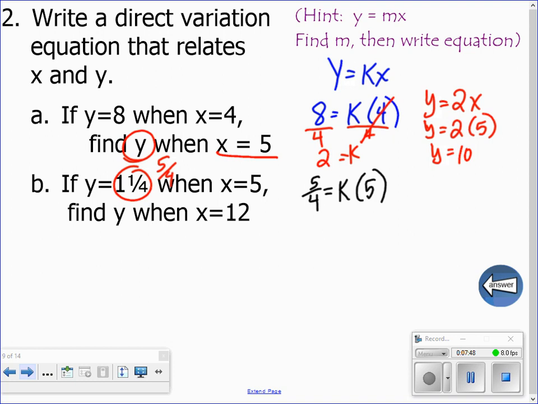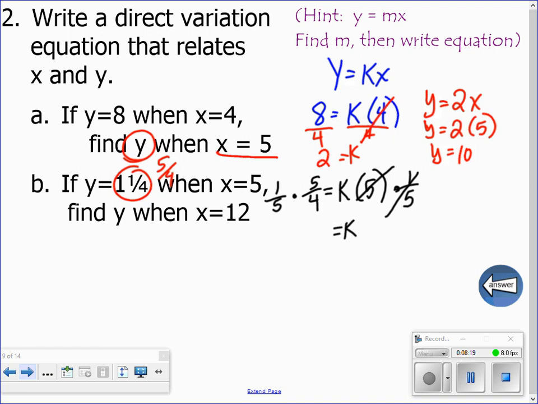However, because I have a fraction here, it's going to be a little bit easier to go ahead and multiply by the reciprocal. The reciprocal is the same thing as dividing. So if I multiply both sides by 1/5, which would be the reciprocal of 5, that would be the same thing as dividing by 5. It just works out a little bit better here because of this fraction, because it's going to be a little bit harder to divide 5 over 4 by 5. So if we multiply by the reciprocal, the 5 and the 1/5 cancel each other out.